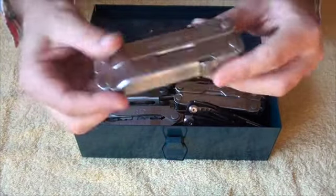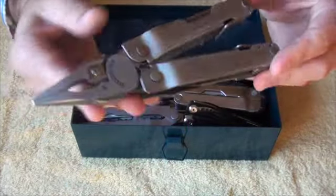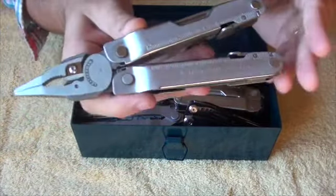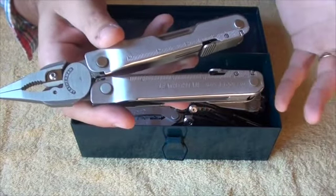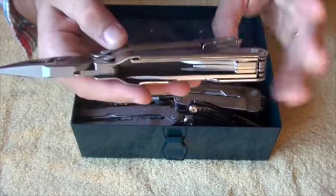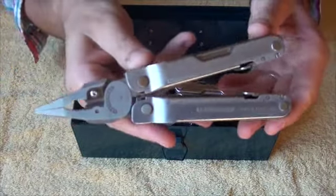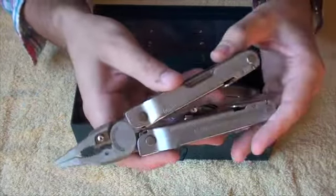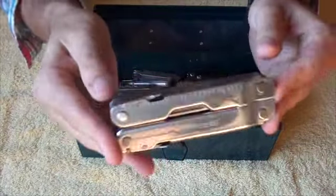Leatherman Super Tool — very heavy duty type toolbox, industrial multi-tool. One of the better large multi-tools you can get. Still has the best pliers out of all of them. Toolset is good. Recently bested by the Swiss Tool in tool variety, however. Everything but scissors, really — all the essentials but scissors. Which is fine for what I think is a larger, more beefy, toolbox-replacement style multi-tool. Give this a 7.5 out of 10.